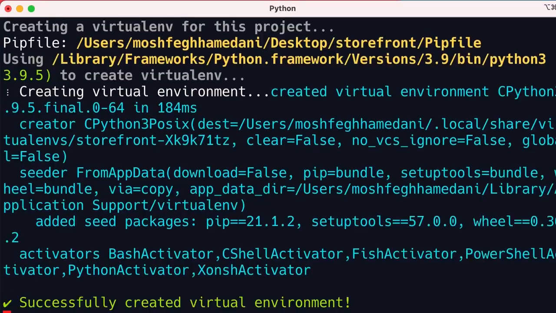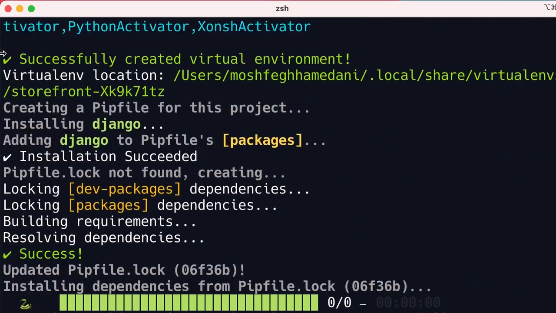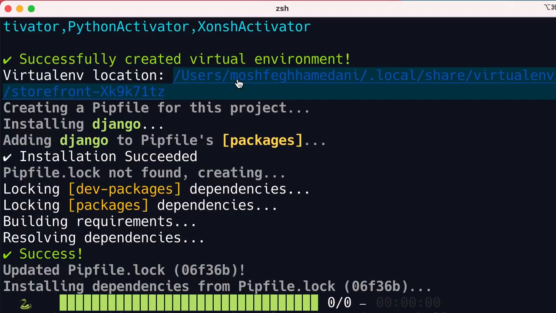Now, let's go ahead. All right, now take a look. So over here, you can see that pipenv has created a virtual environment for this project. Down below, you can see the path to this virtual environment. Now, if you're on Windows, you're going to see something like C drive / whatever. Now, if you're on a Mac and using Z shell, which is this fancy, colorful terminal window, you can hold down the command key and click on this path to go into it. Otherwise, you can just copy this and use the cd command to go inside this directory.